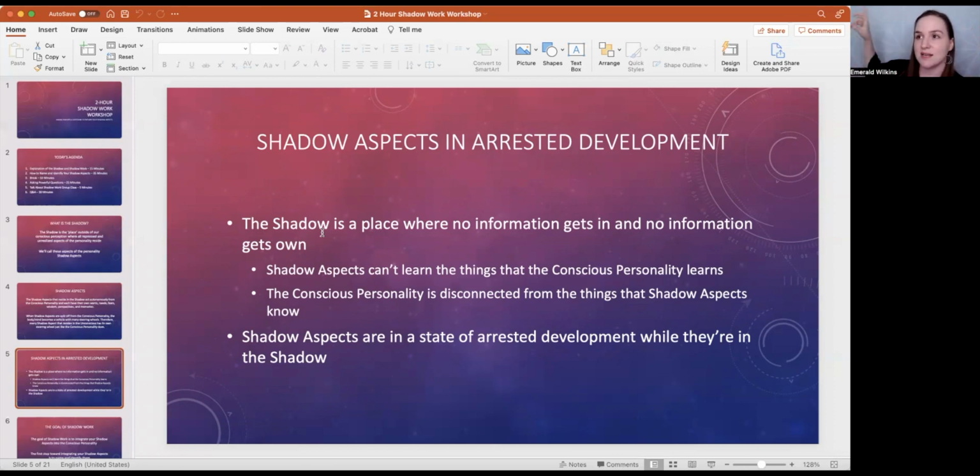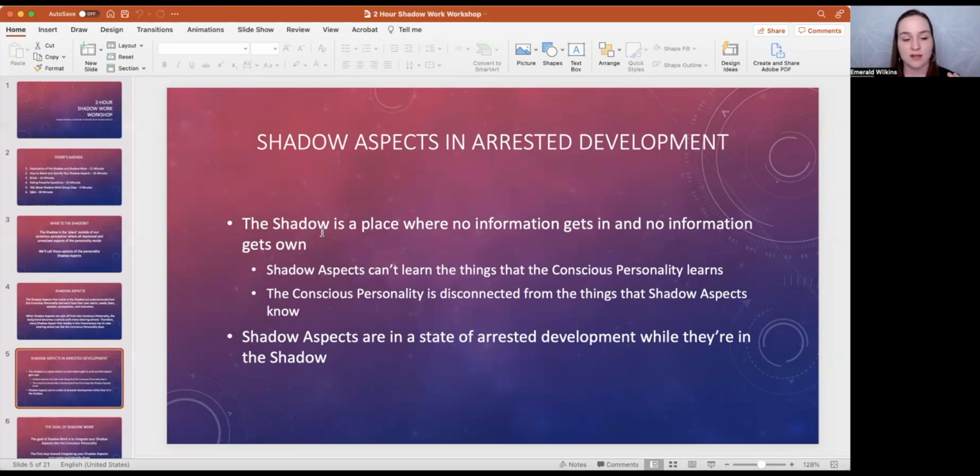But let's say that there's an aspect that's 7 years old that's stuck down in the shadow. Ultimately, it's still going to have the same mindsets, the same developmental stage, the same concerns as you as a 7 year old. And so while the rest of your personality is basically behaving in accordance with healthy adult roles and things like that you've learned, this aspect is going to be having kind of a tug over your personality toward those more rudimentary, childlike ways of acting, or toward whatever that child believed about the world.